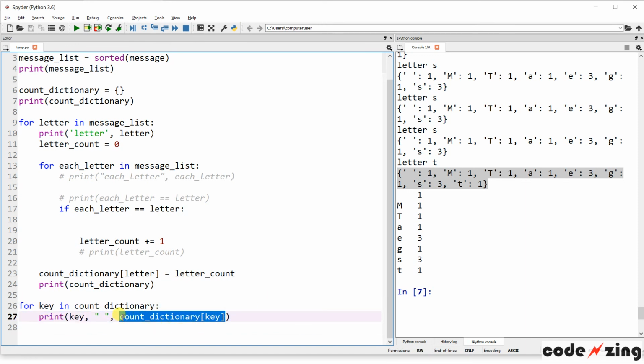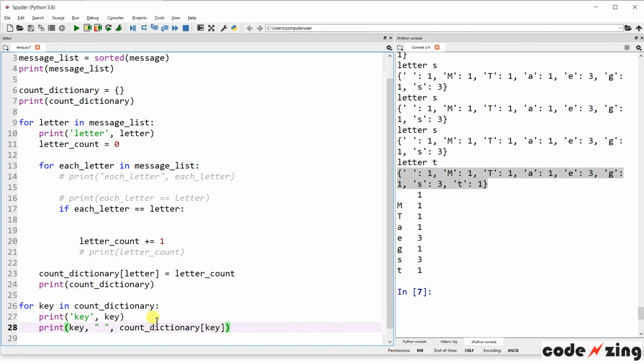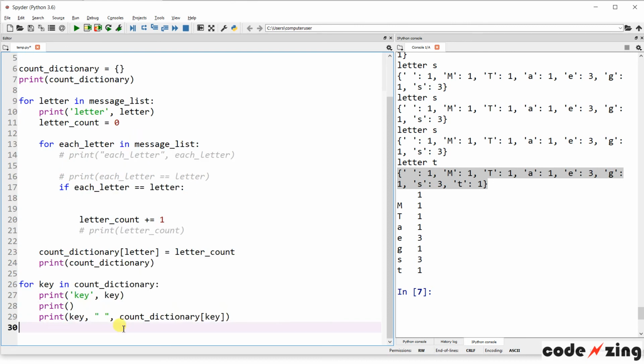We call the value by saying look at count dictionary, find the key, and make that the value that's being displayed. So this is going to loop through, and we can say print key, so we can see, print our key, and we can also print this, the value.